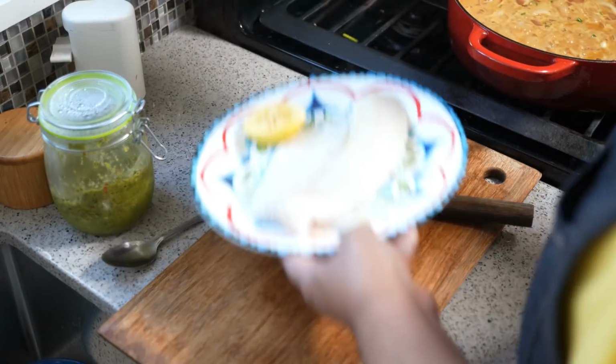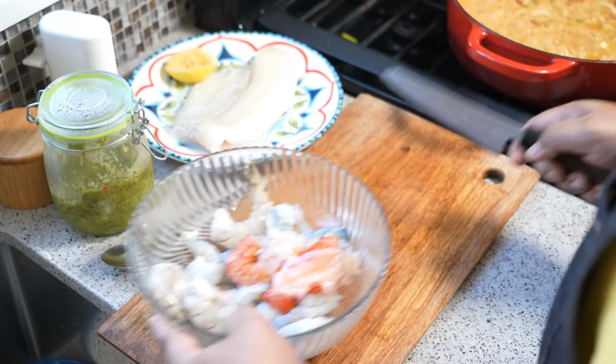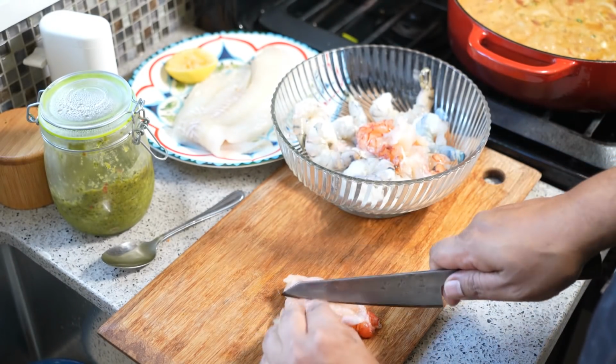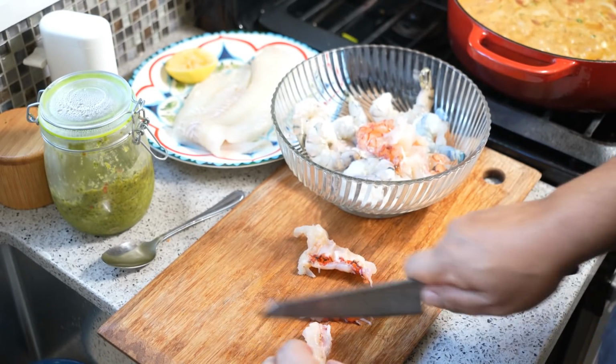Let's work on the lobster. So we're just going to cut it up into bite-sized pieces, as I said.